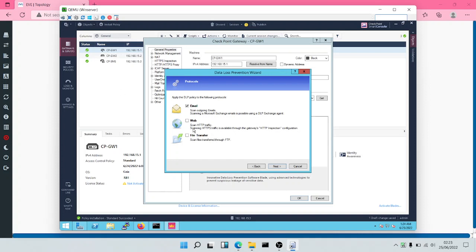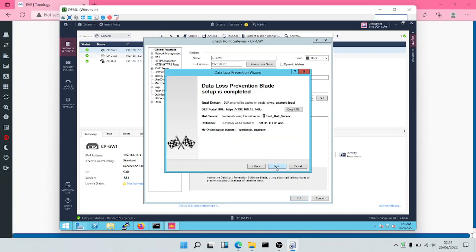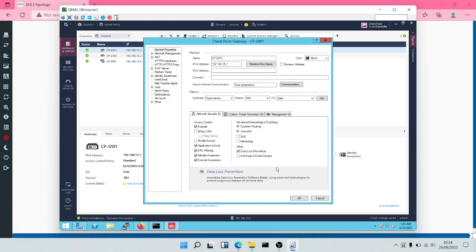So if a user does not have the authorization, such a user cannot send that kind of information. So only managers and the rest. So for emails, we want to scan emails, we want to scan web, so we want to scan HTTP traffic, and we also want to scan FTP. So we'll select all three options. We'll click on Next, and then we'll click on Finish.